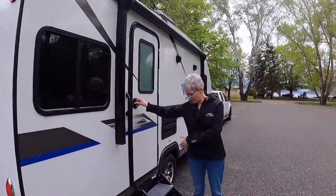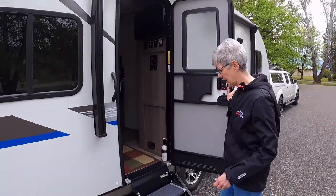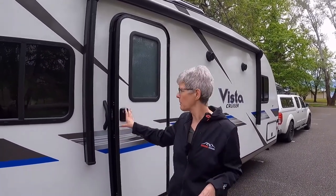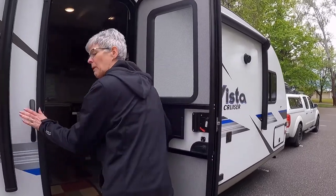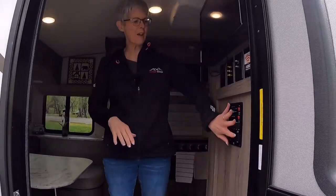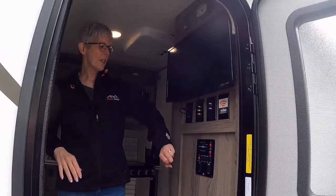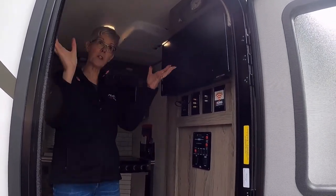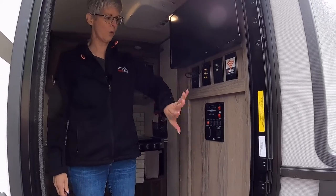Here we are inside. Frank's already gone over the steps so we've covered them with carpeting so we can wipe our feet as we go in. One thing to mention is the door — the last unit we had was such a pain to get closed, always a slam and bam. But this one closes with two fingers. As you come in, the first thing you'll have is your panel — main lights for the coach, water heater, all the exterior lights for the speakers and the awning. Your awning out and in. And if we had a slide, that control is here as well.